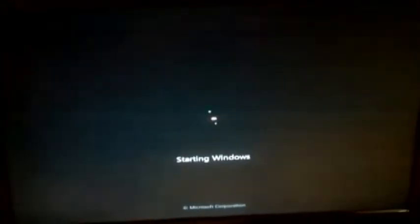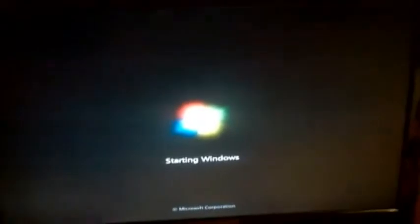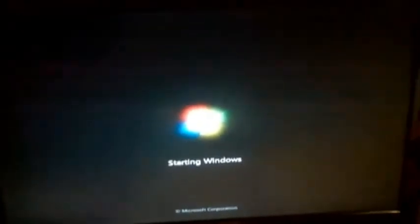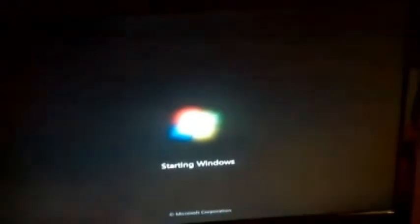So you may have seen right there, it did ask me to press the button to pop the DVD. I did not press the button. I wasn't sure if I should or not, so I just let it go through, and it ended up starting Windows, and then the actual installation process continues as soon as you boot to your desktop.